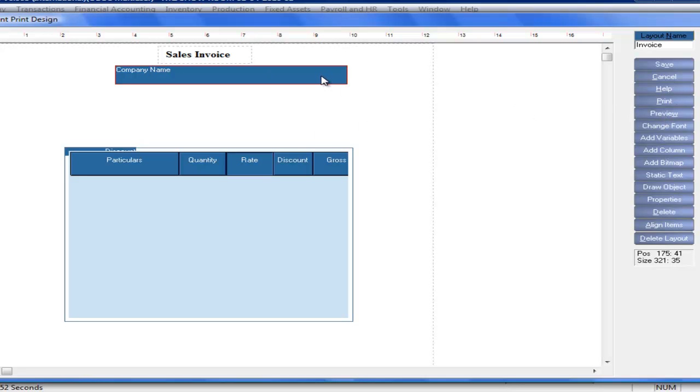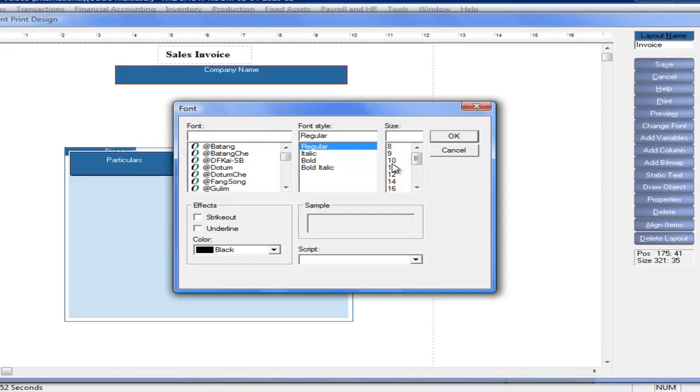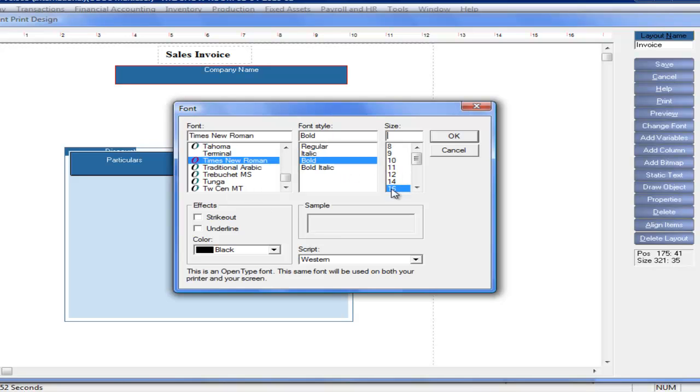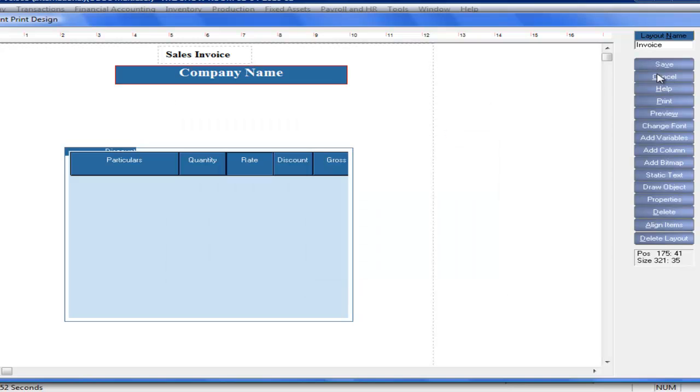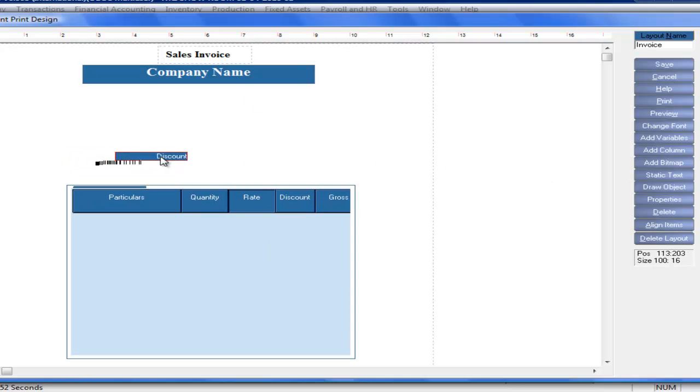To change the font, it will be like this. If you want to delete anything, then we use this delete.